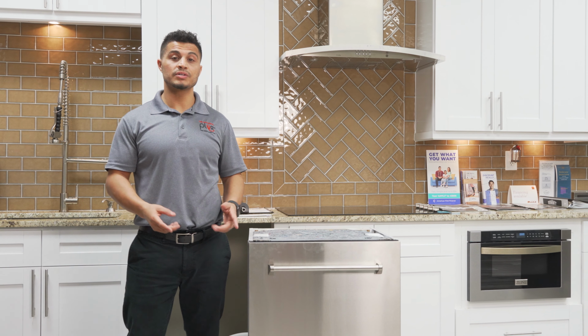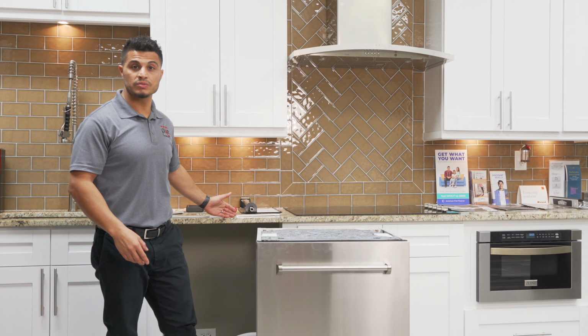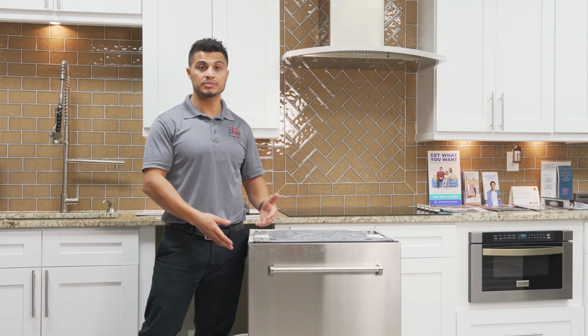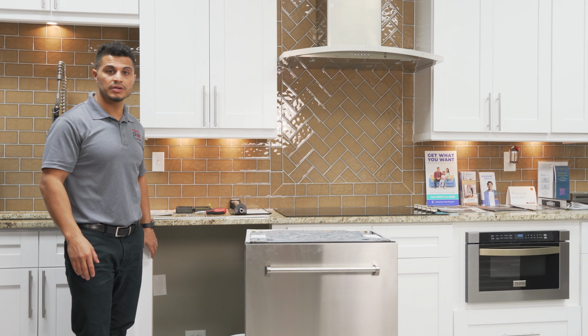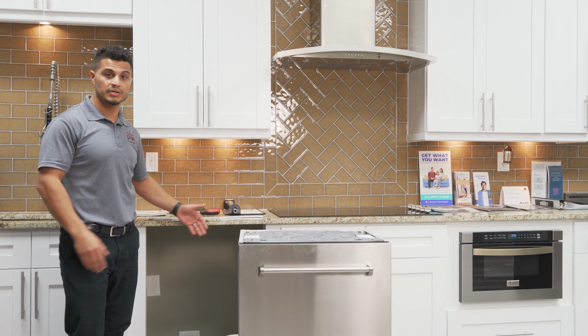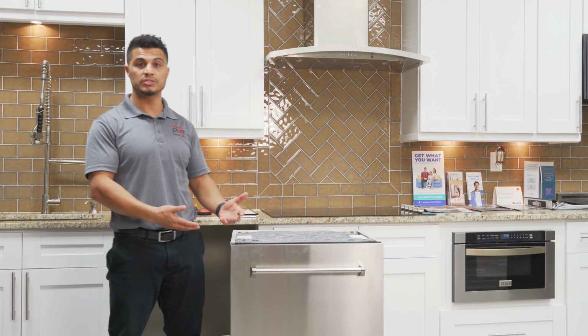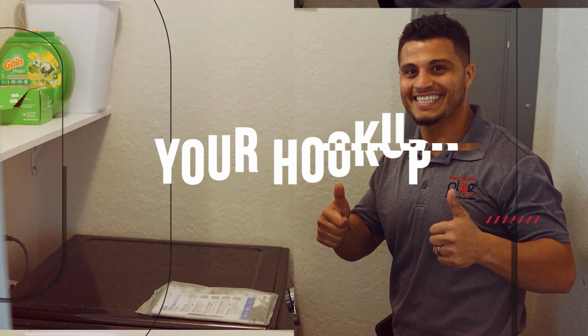Hey, what's up guys? Today I'm going to show you how to properly secure a dishwasher when you have a hard stone such as granite, and the dishwasher you purchased either does not come with an option to do a side mount, or if for whatever reason you don't have a flat surface on the side or your cabinets don't line up with the brackets that come with the dishwasher to perform a side mount. Let's get to it.